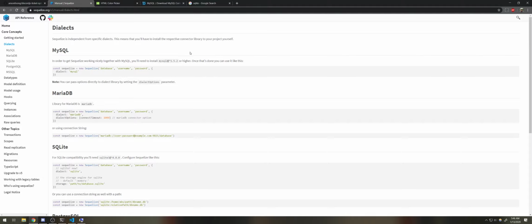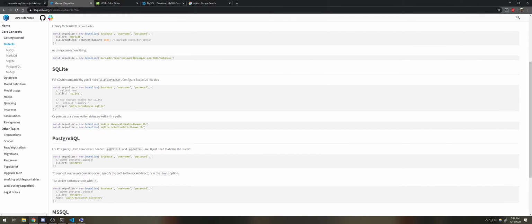Sequelize, if you guys don't know what it is, it's an ORM, basically means Object Relational Mapper. So pretty much you can define a schema for your database, and for everything that you want to do with your database, it'll take all those queries, wrap everything for you, and map your schema into a record in the database, if that makes sense. So you don't have to worry so much about writing actual SQL statements, because the ORM will take care of that for you. The only thing you have to worry about is setting up your schema, and knowing which functions to use to save and query data.